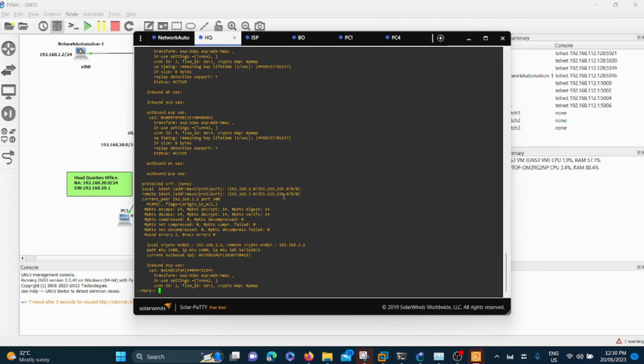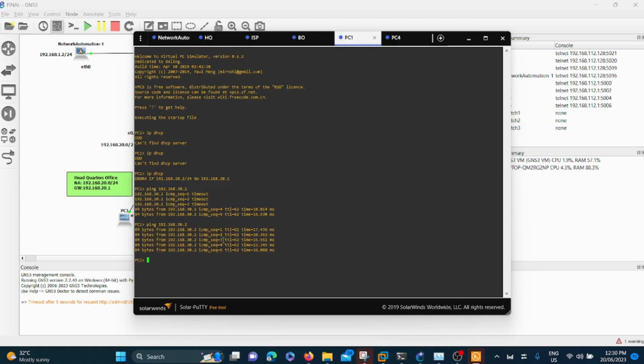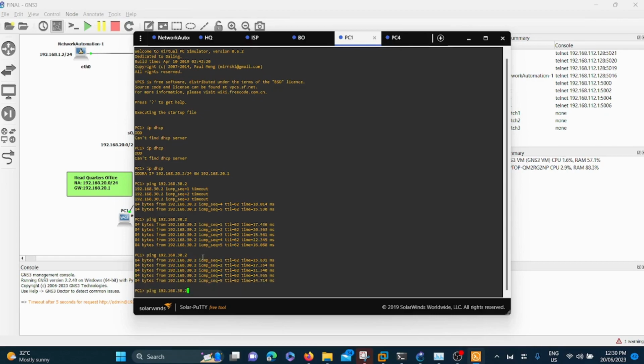Next, I want to ping again from PC1 to PC4 to see whether the packet count increases or not.